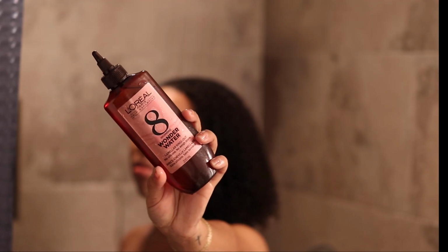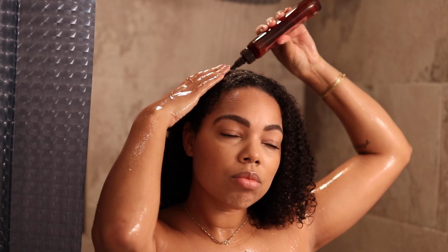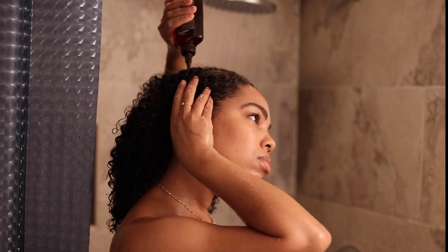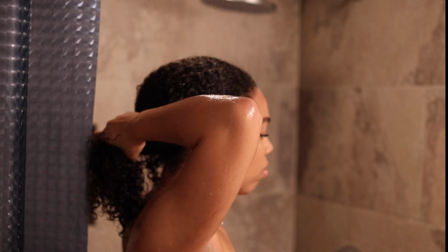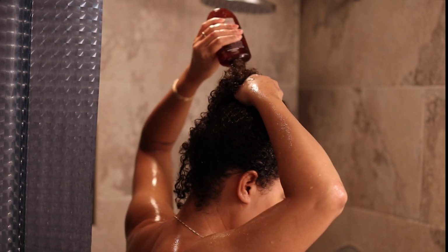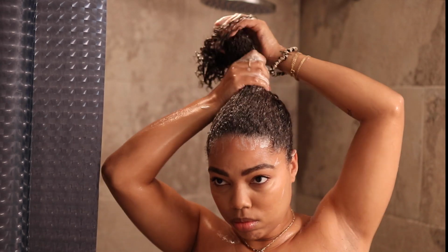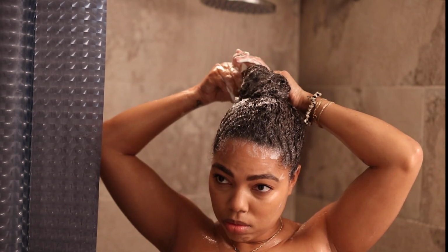So this right here, this is a must, okay? If you're gonna get anything from this lineup of products that I'm showing you guys, this gorgeous L'Oreal Wonder Miracle water that has some sort of magic potion in there literally will transform your hair in one go. I use this once a week and I notice such a huge difference. This is the 5th time that I'm using it. I already have backups of this product because truly it feels incredible.